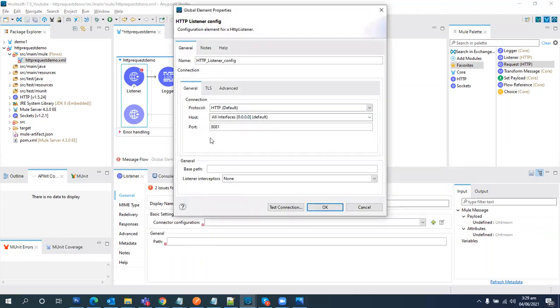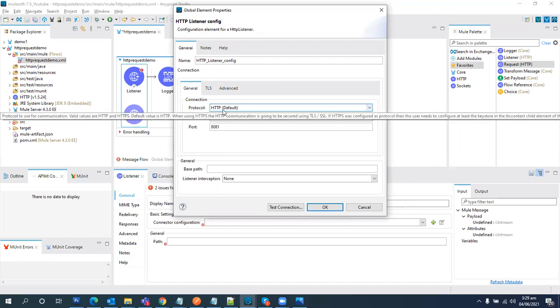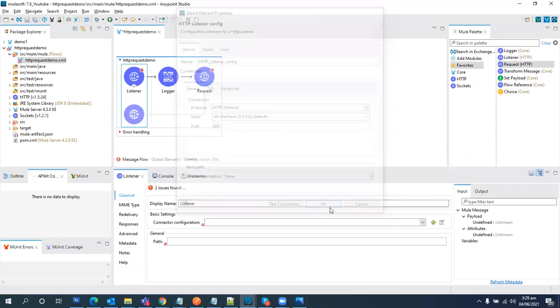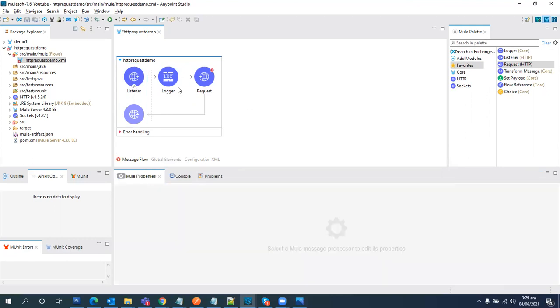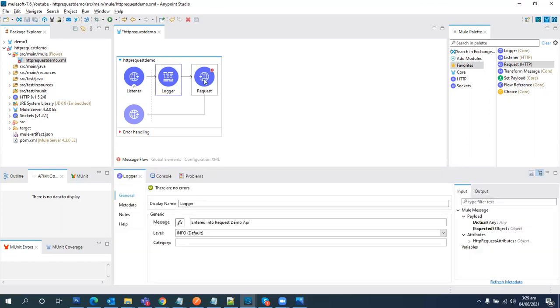The default configurations are port 8081, and the default protocol is HTTP. So we are going to leave everything as it is, and over here we are going to give a name to our API service, request demo. So this will be our endpoint for this HTTP listener.